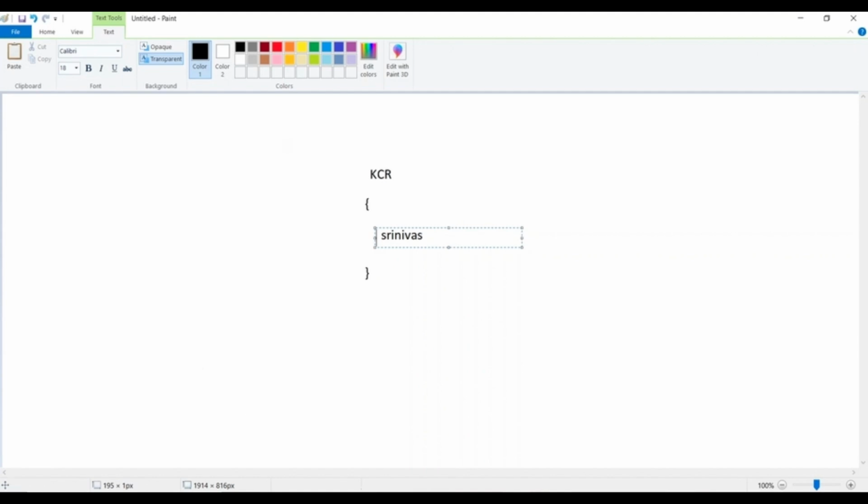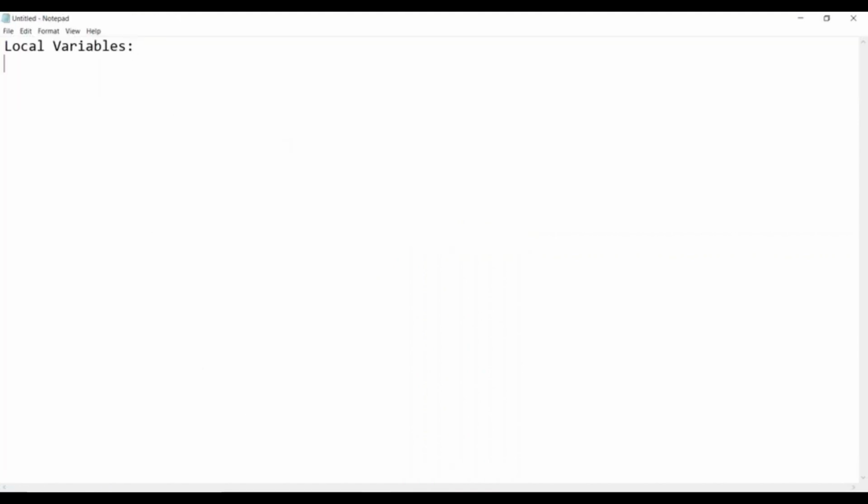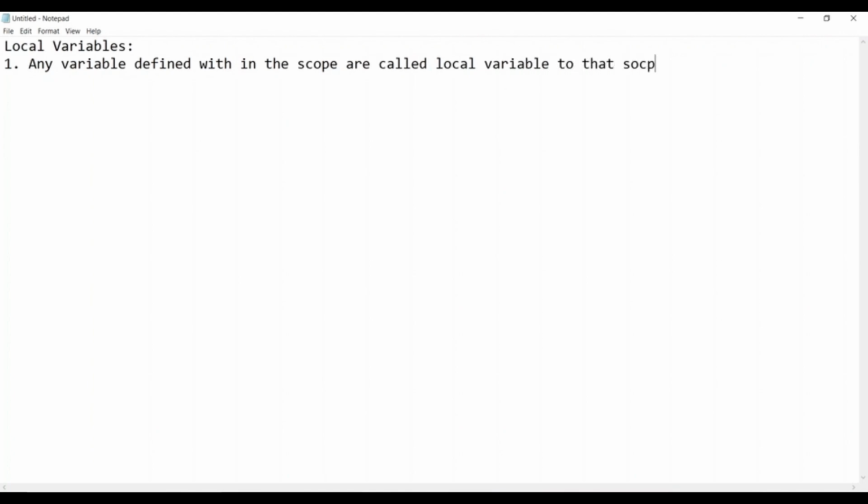So let us give basic information. Any variable defined within the scope is called a local variable of the scope.